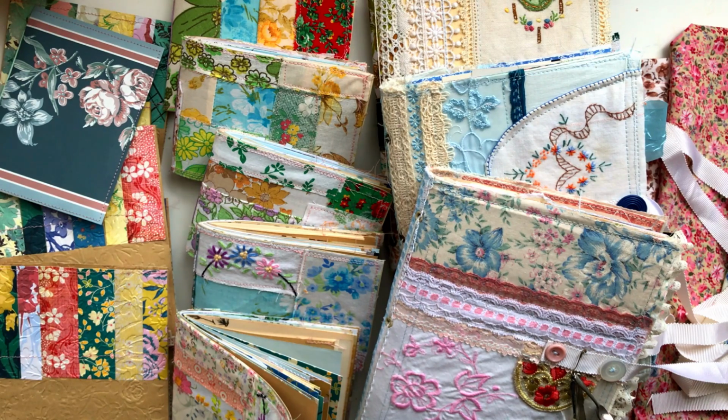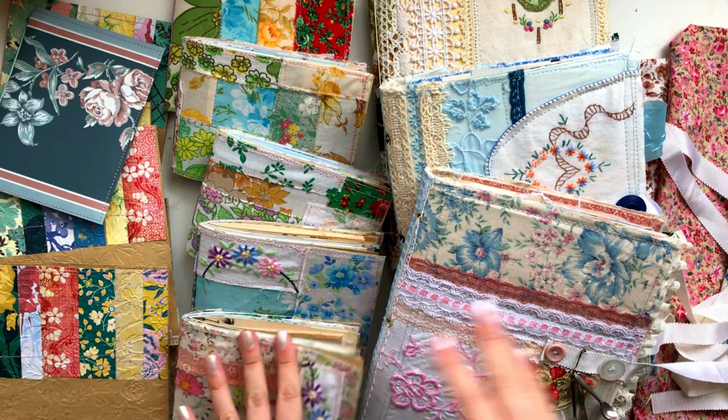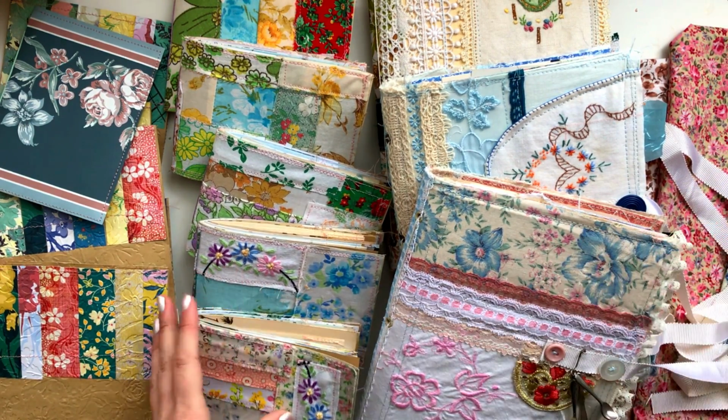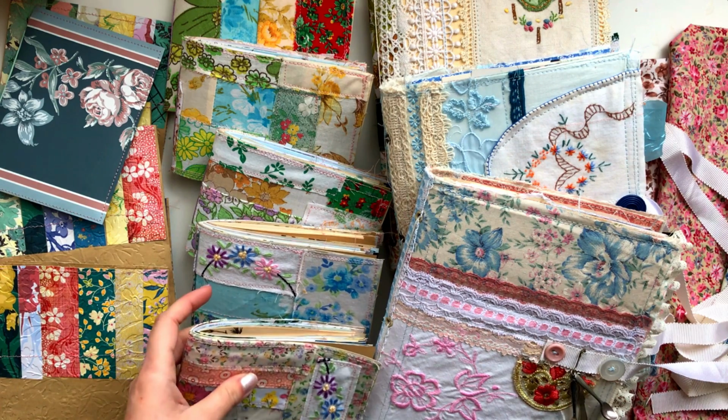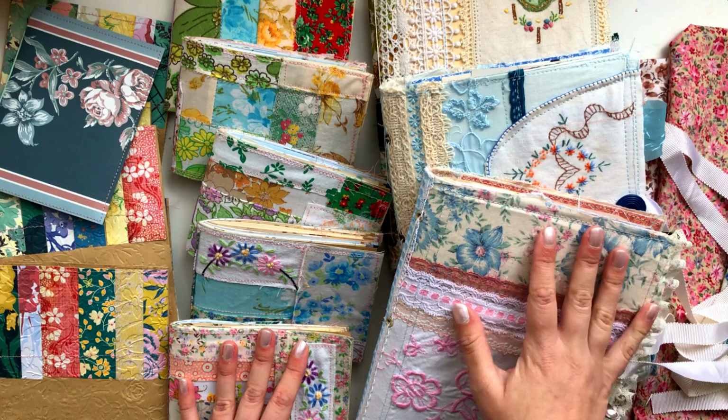So that is my release, or my little collection this time around. I'm excited because there's more to offer. Even though they're minis, there's more of a chance that you can get something because there's more available. So 5 minis and 3 bigger journals.